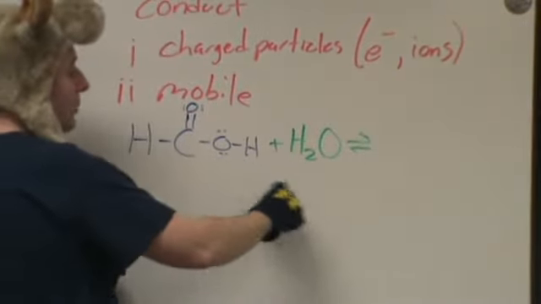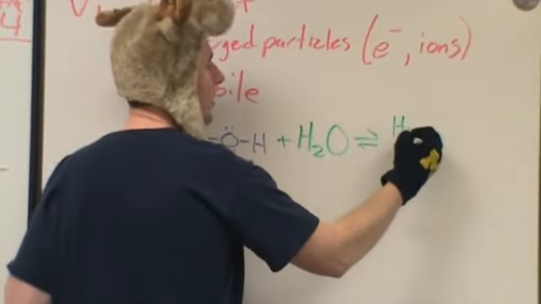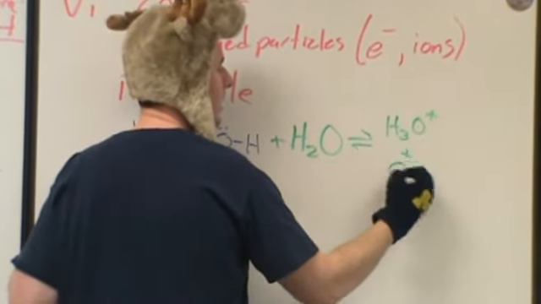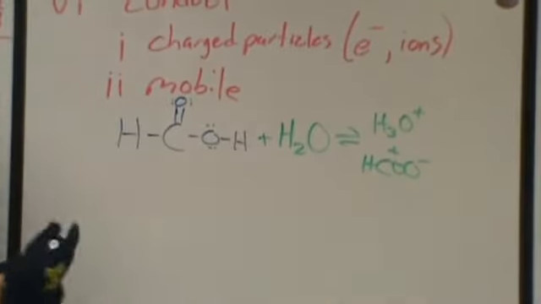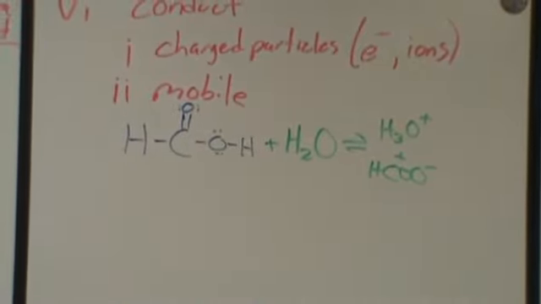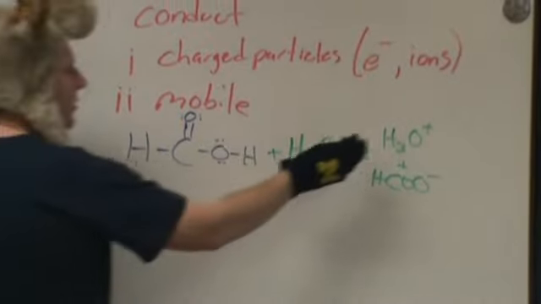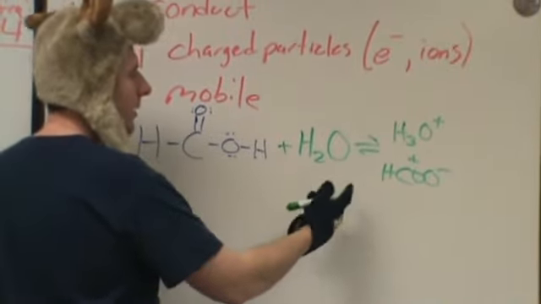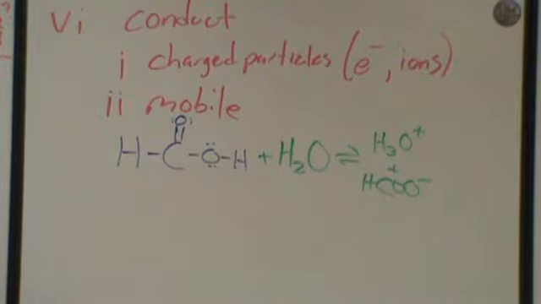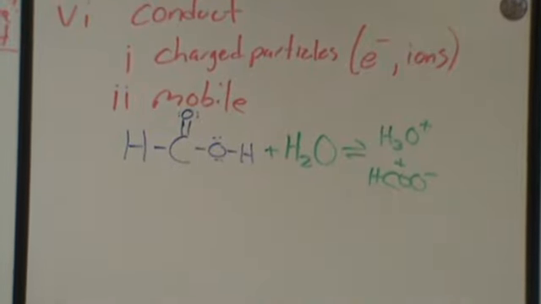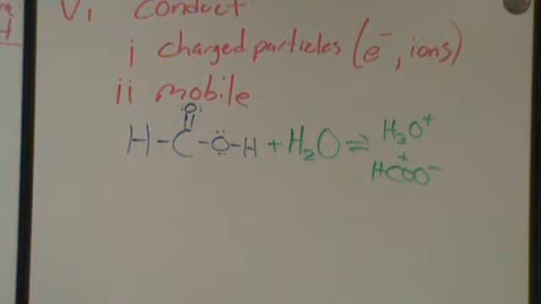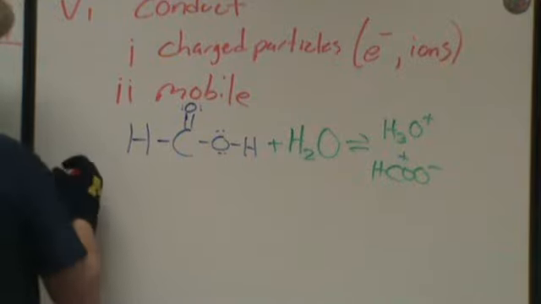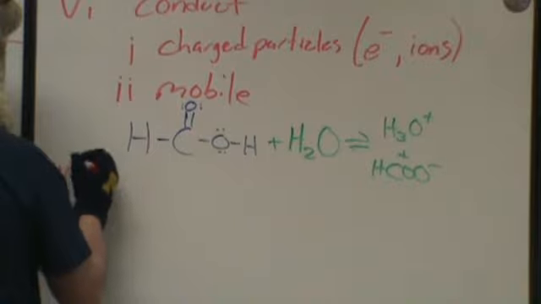Okay? Now this H plus can come onto here, and I'll get my H3O plus, and I'll get my formate ion. And even though I won't get a lot of them because it's a weak acid, and it's not going to happen very much, the H3O plus is a stronger acid. Even though I don't get a lot of them, I will get enough particles that are charged and are able to move that I will now conduct electricity. Okay? And then the last part asks why this thing does not work very well as an ideal gas.